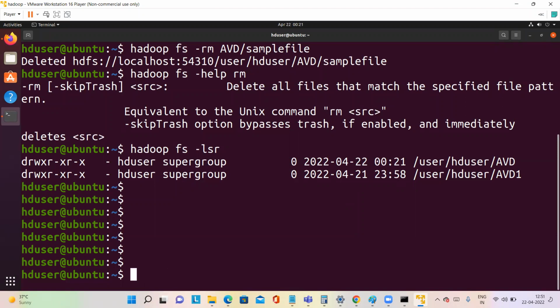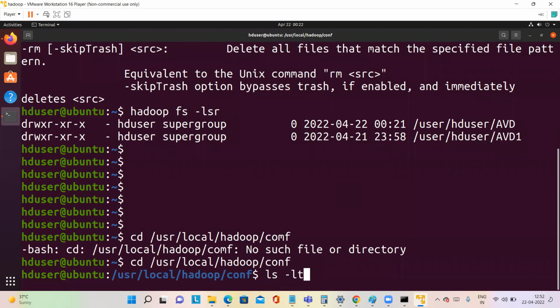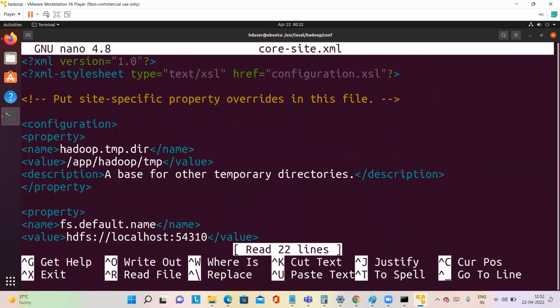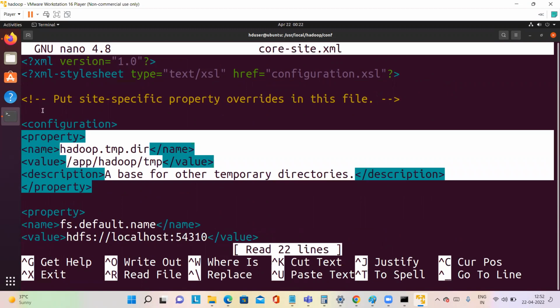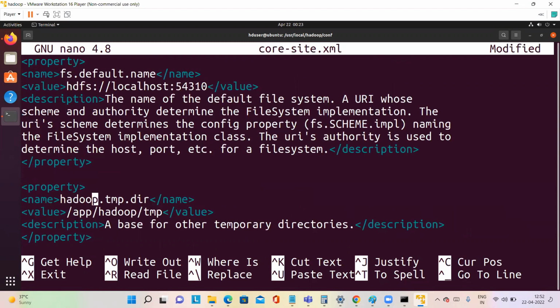How to enable? What are the important configuration files? core-site.xml, mapred-site.xml, hdfs-site.xml, hadoop-env. Now, if you do cat or sudo nano core-site.xml, just copy this property. Most of the people are giving spaces here. They are copying the property above. Don't make any mistakes. In between the configuration only, using the downward arrow, you need to paste the content. You should not give any space above the XMLs and everything. Okay, so right click, copy, and after this property, using upward arrow, downward arrow only, I'm pasting this property.